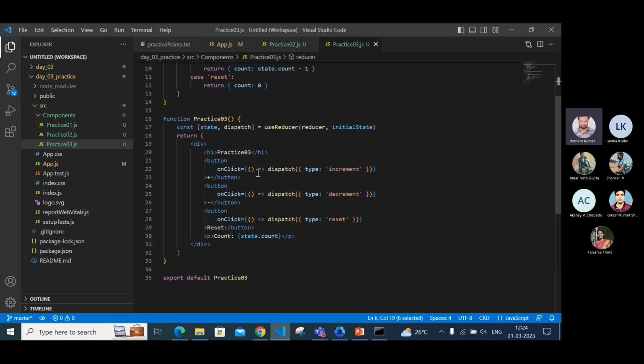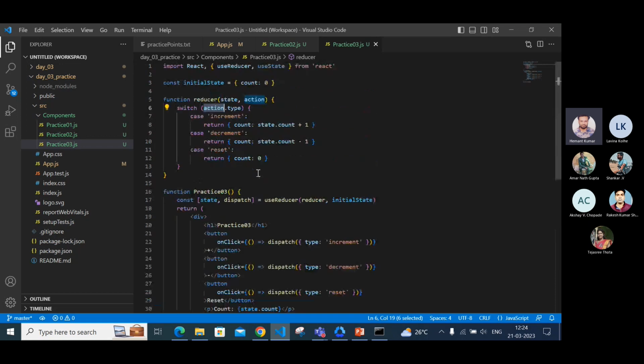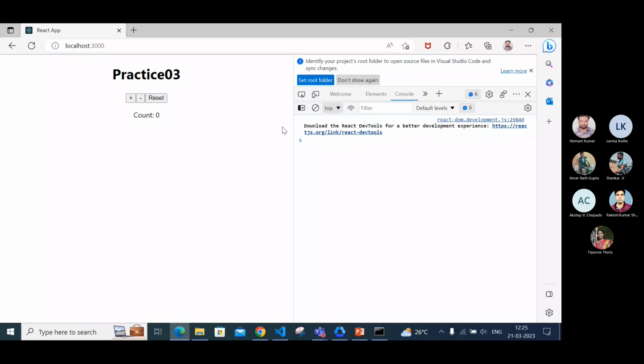And here also, suppose we are incrementing by 2, decrementing by 1, and resetting the state to 10. Then incrementing by 2, decrementing by 1, and resetting is going to reset the value to 10.